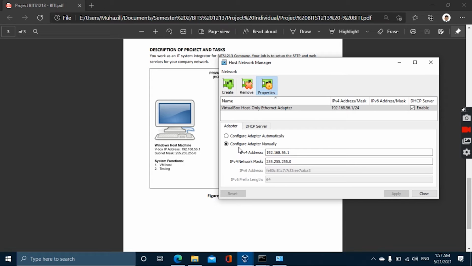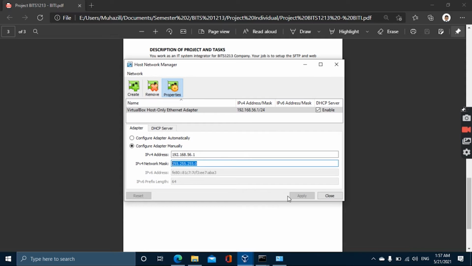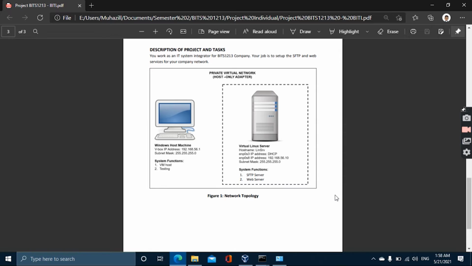The Windows host machine has an IPv4 address, and it also has a network mask. So follow it like the question, and after you follow it, you apply and close. After you close, we are done with the server, with updating the IP address of the server.